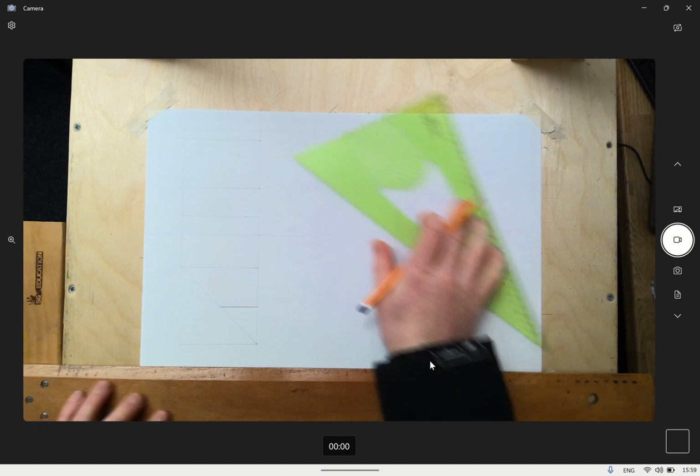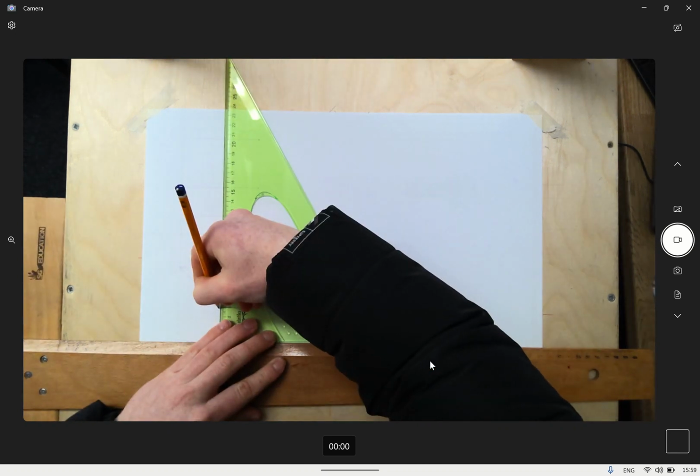Where this line gets cut there, I can bring this straight up to my plan to find that window part.